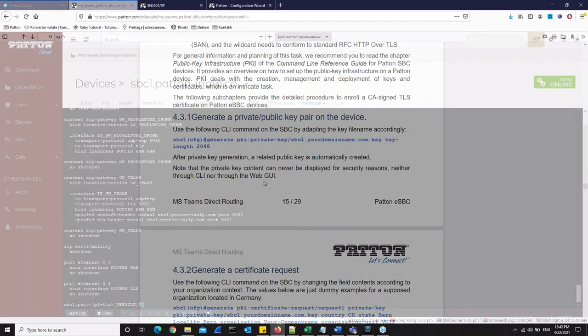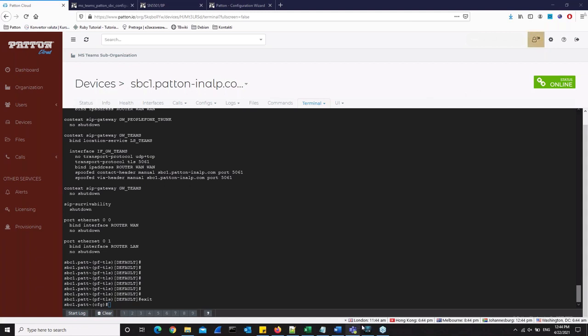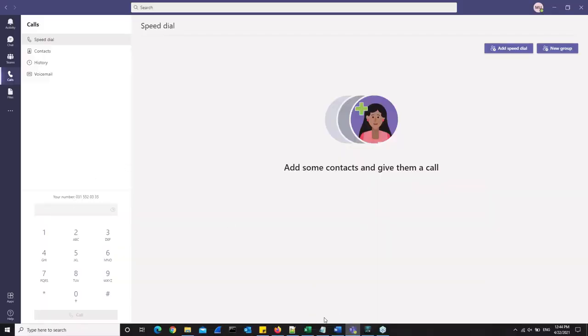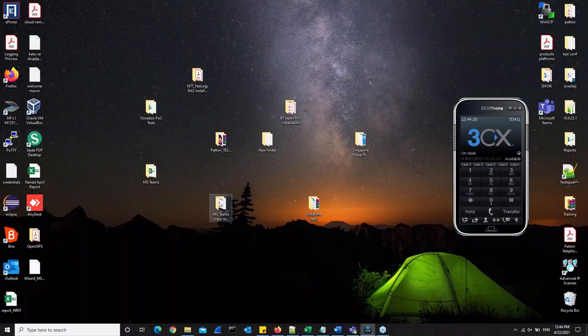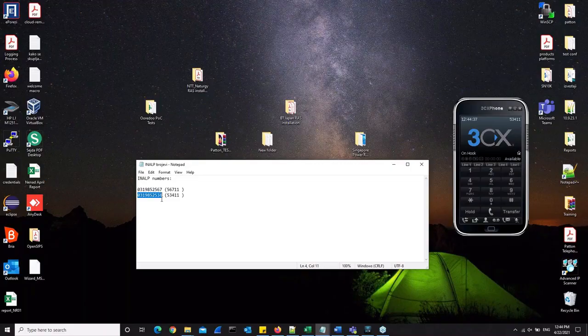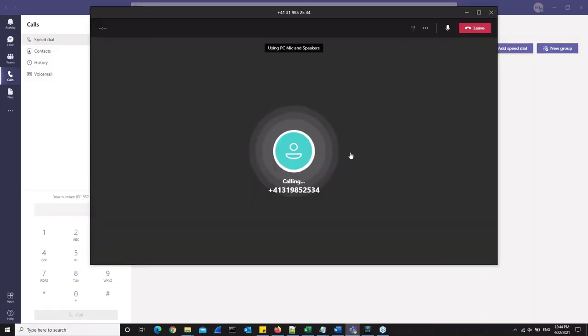Now we will do a test where we will make some calls between my IP phone on the LAN, which is on the screen here, and Microsoft Teams and my Microsoft Teams user. The 3CX soft phone here in our example, by the way, is registered to another ITSP provider and simulates the PSTN user. First, we will call the following number. So this is the number of our IP phone. And now we will call that number from Microsoft Teams.